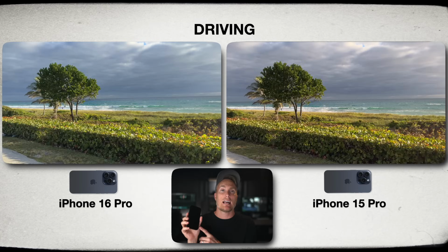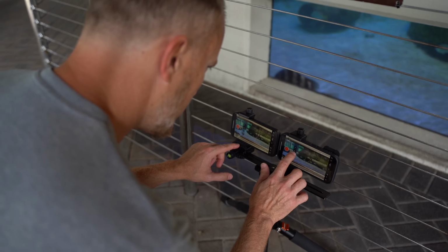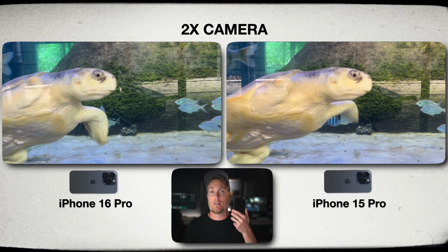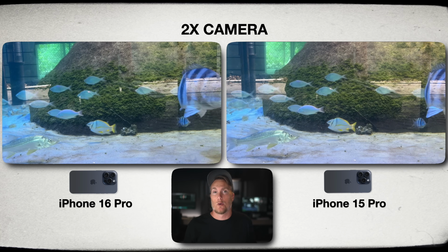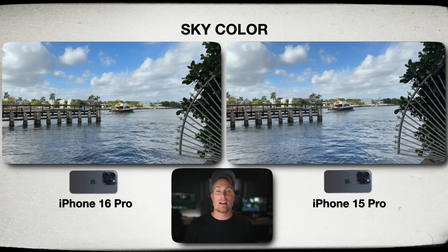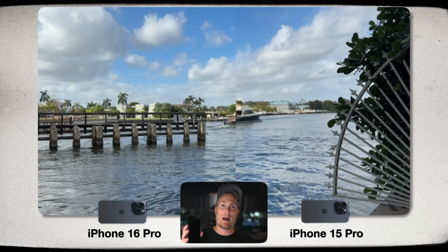Apple does claim that the glass on the 16 Pro has a stronger ceramic shield than the 15 Pro, which means it'll be less susceptible to scratches and cracks. In my opinion, the iPhone 15 Pro has tons of scratches on the glass, but that's because I didn't get a screen protector for it. It was hard to get a side-by-side shot of both of these cameras while I was making this video, and that's where I really started to notice all of the scratches on the glass of the 15 Pro. I hope it doesn't happen to the 16 Pro.